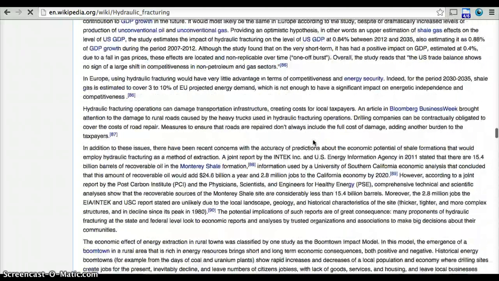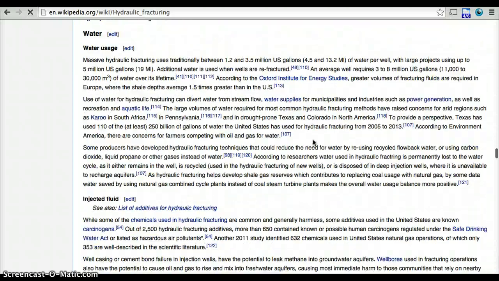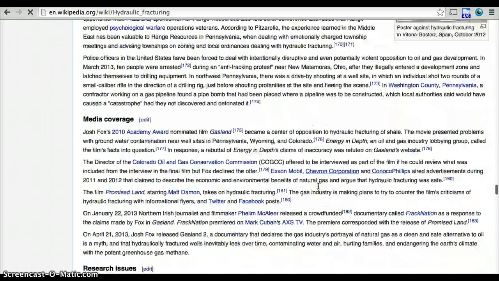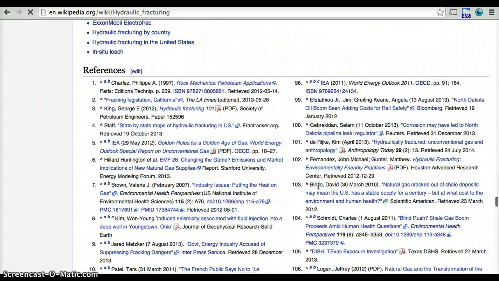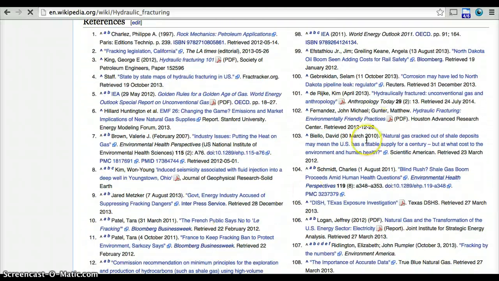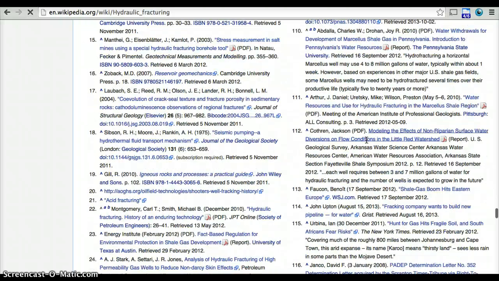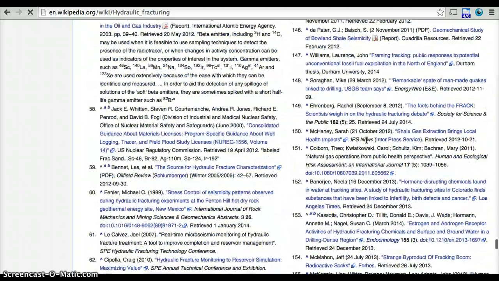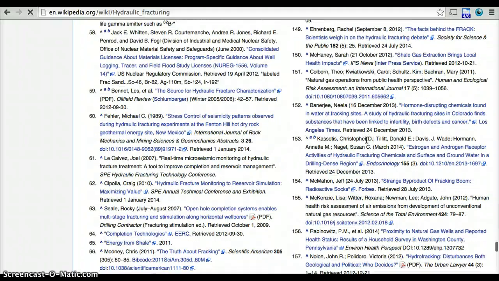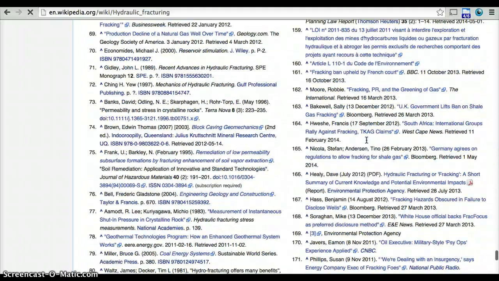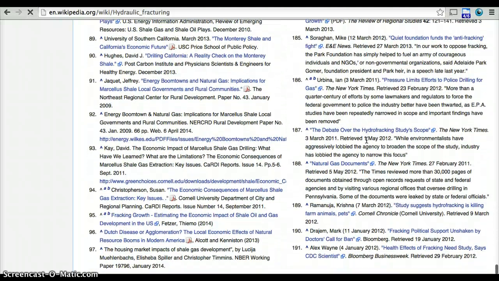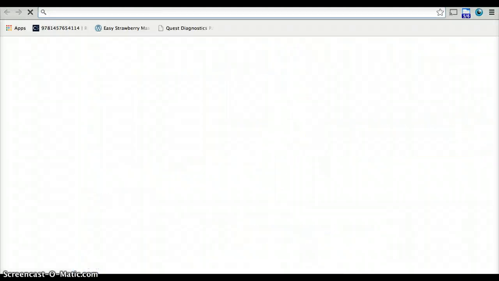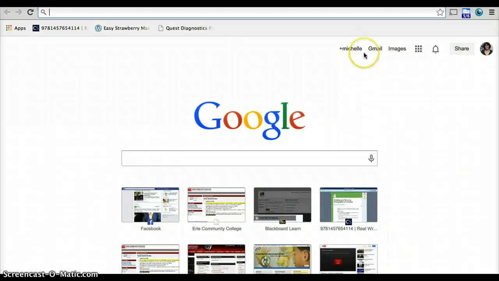It can often help you understand the debate surrounding the issue. And it often has links to references that you can use as additional sources. Now, you are free to use these as long as you evaluate them for credibility, which we'll be talking about later. But here we have 191 sources were used to write that article. So we're going to take that and we're going to go to our library's database.